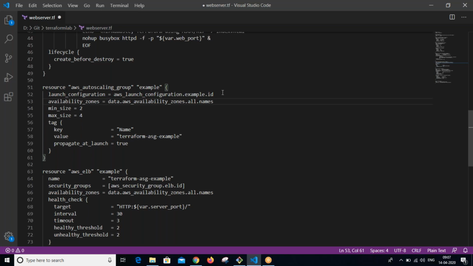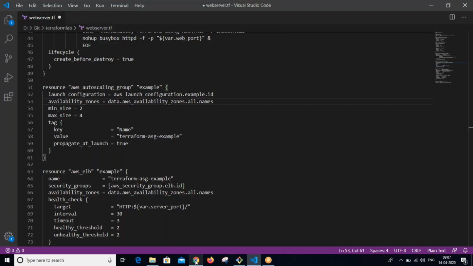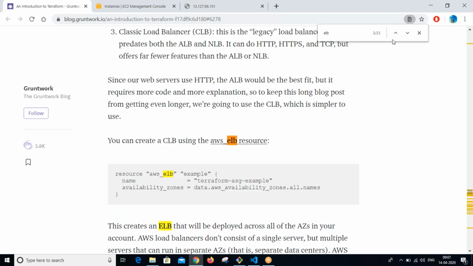The definition of AWS auto scaling group. Okay. But data should be declared. Data should be declared on the top. So the line should be there. Where is the data? First, it is defined.